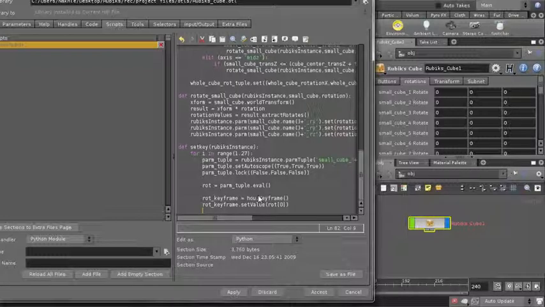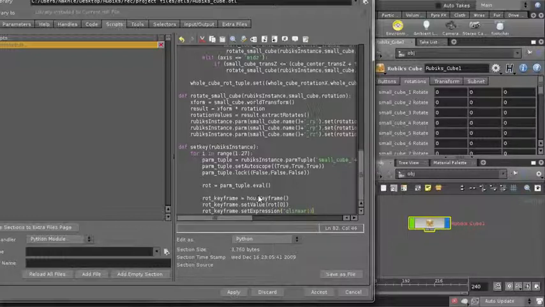Then after setting its value, we are going to tell it how we want the curve to interpolate. In this case, since we are doing multiple rotations around multiple axes, the best way to interpolate between our keys is to use quaternions. So to tell our curves to use quaternions, I will do rot_keyframe.setExpression, and here inside my setExpression I'm going to tell it to use qlinear.